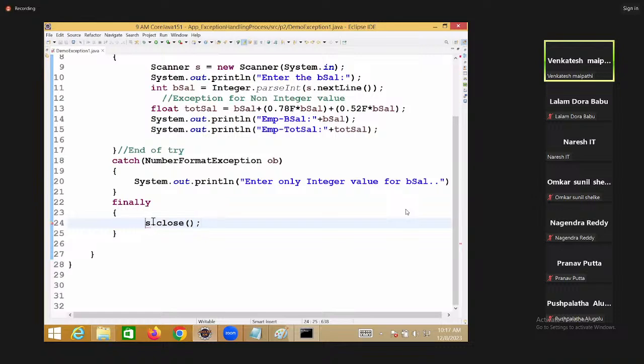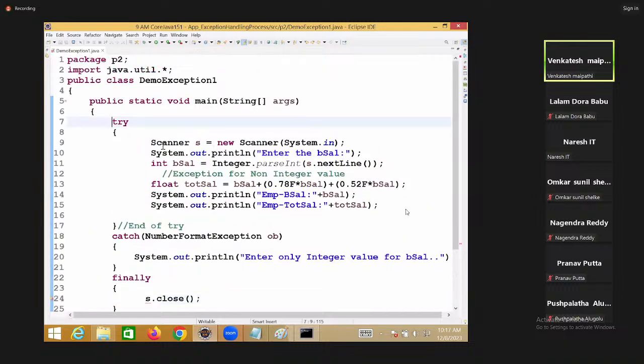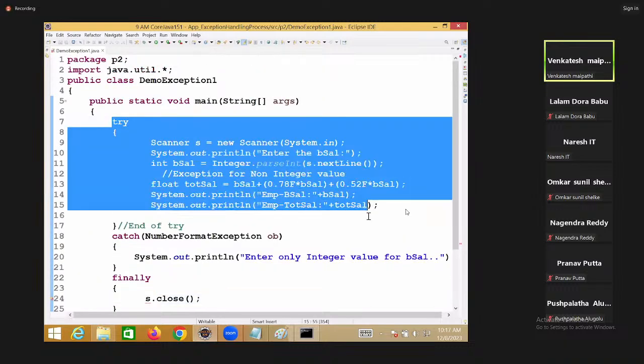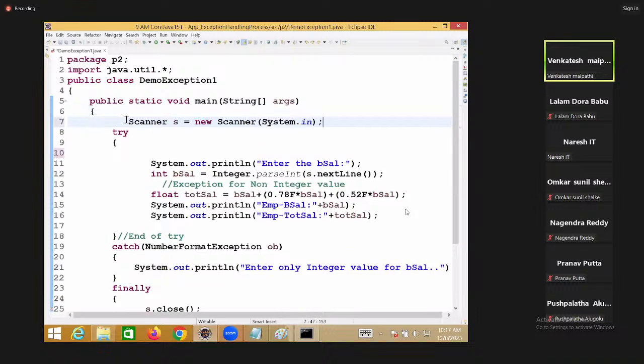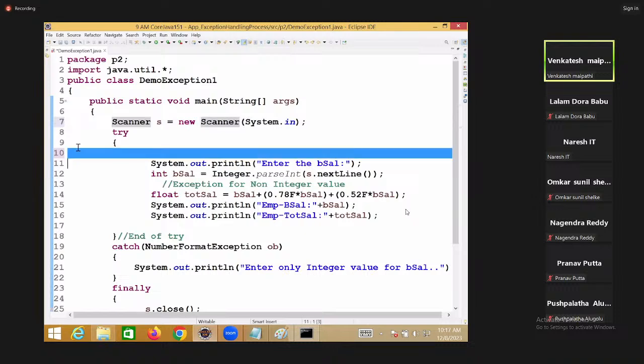Now, whenever I write s.close in the finally block, an error is coming. Sir, why the error? The reason is that this s variable is declared inside the try block. When you declare it inside the try block, it is local to try. To make it non-local, bring that Scanner declaration outside. Right.